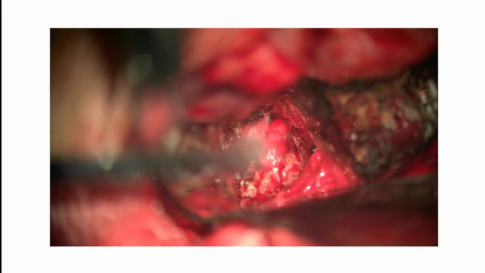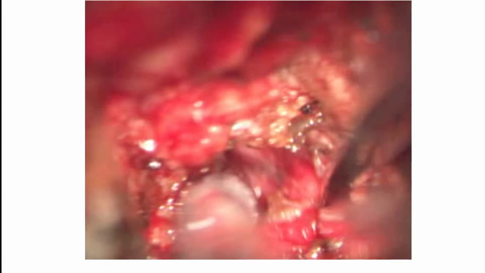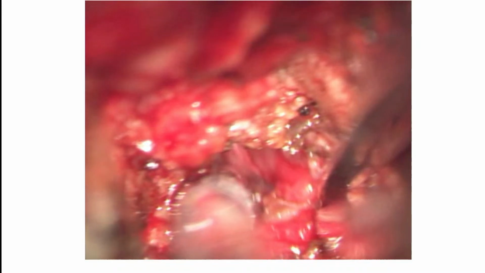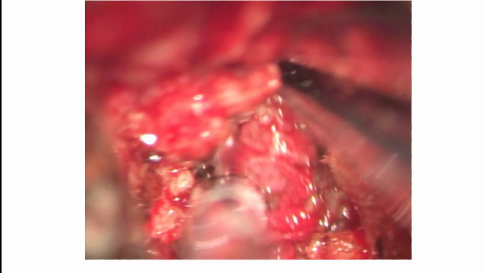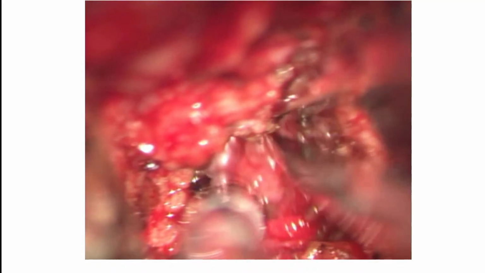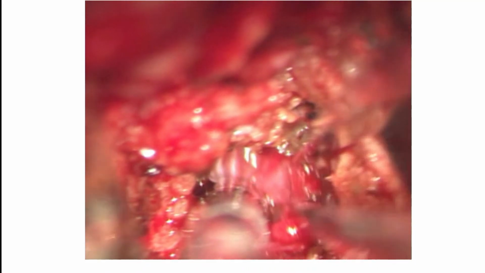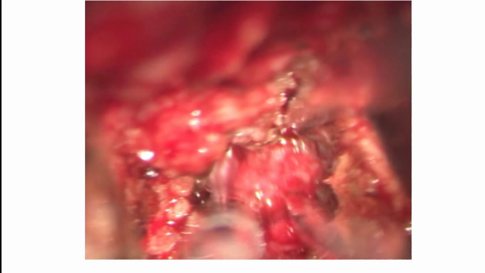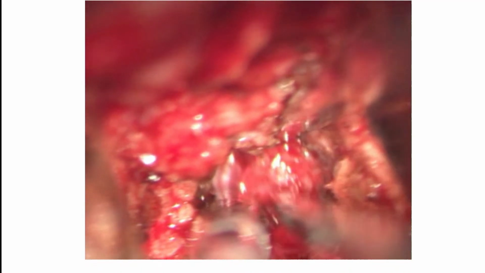I'm not going to the full video of all these patients, but this is what you can achieve. And then at the end of the day, you have to be careful to see that you have removed every bit of it, whatever is visible to your eyes. Then radiotherapy is definitely going to be the add-on which will add to the longevity of this patient and kill the remaining cells.